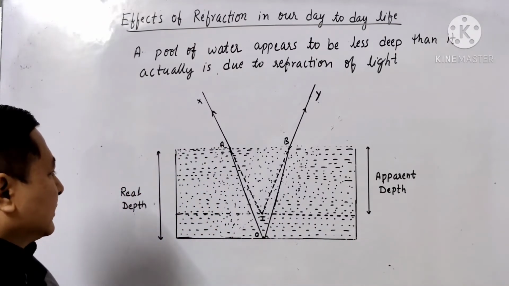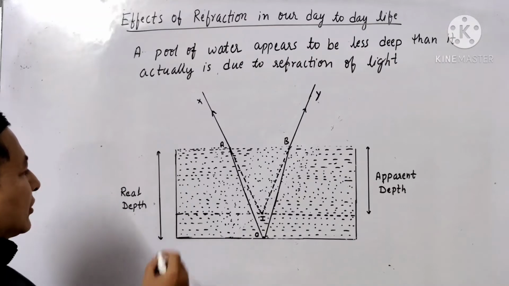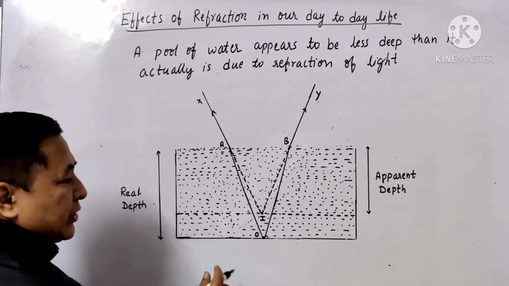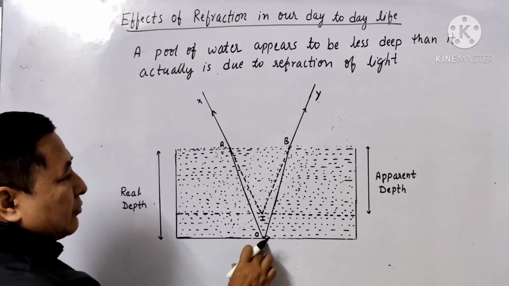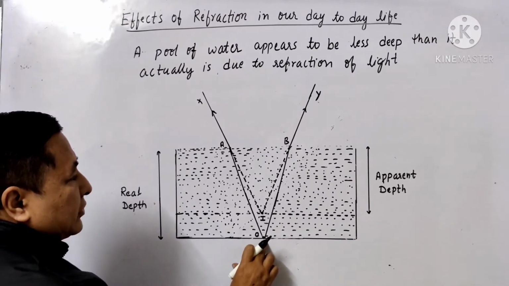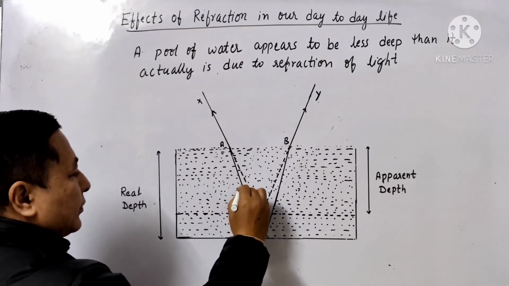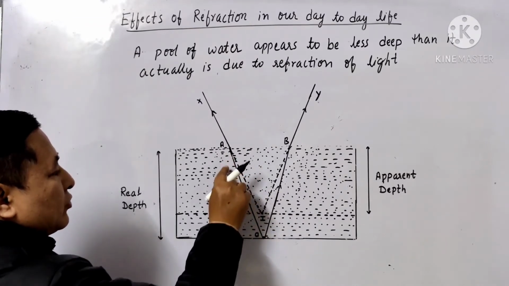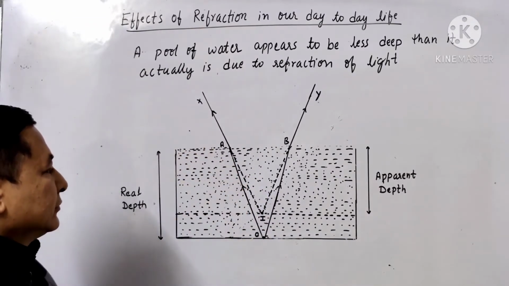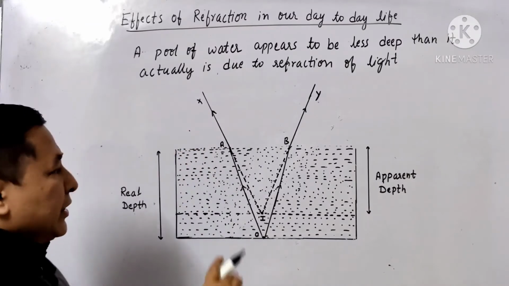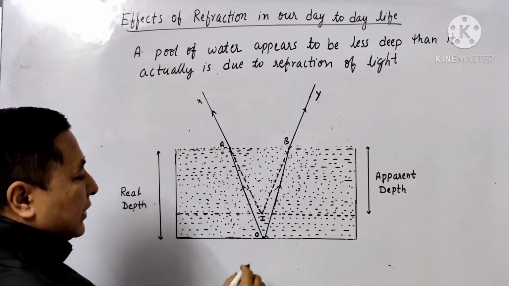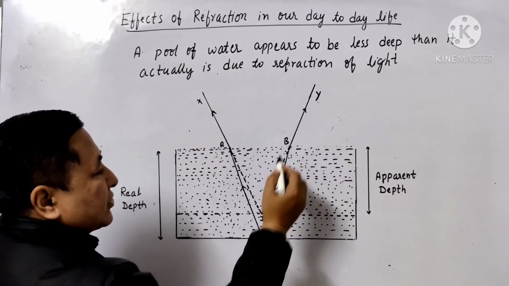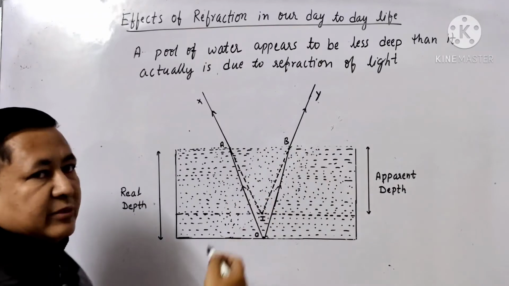Now this is a pool here. This is containing water, and this is air. So the bottom of the pool, which I marked O here, the ray of light from the bottom of the pool O is going in this direction, OA and OB. So when the ray of light OA moves from water to air, that is from denser medium to rarer medium, it bends away from the normal, and likewise the ray of light OB bends away from the normal in the direction of BY. So these two rays will never meet each other.